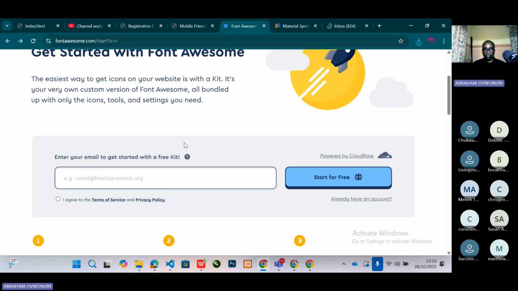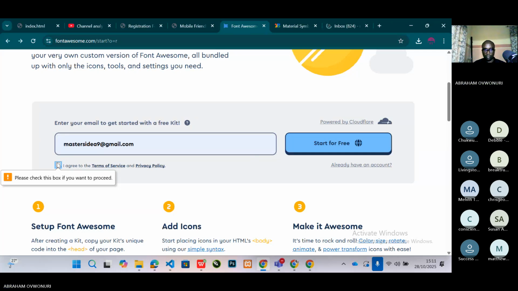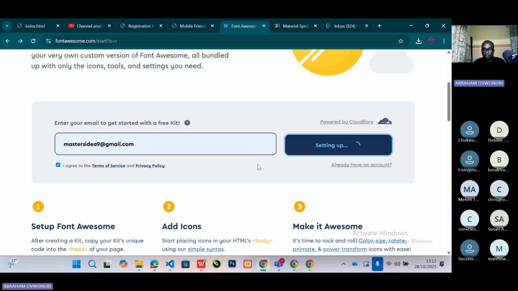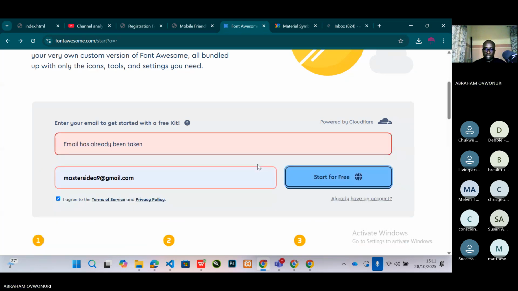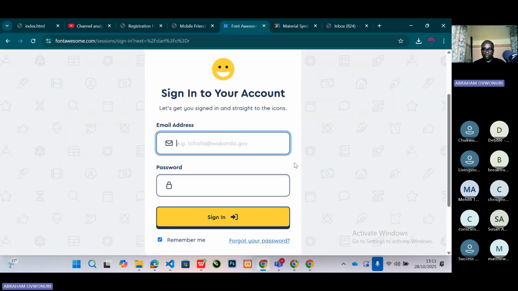I'll put my email and click get started for free. So they are going to check whether I have an account. Okay, I'm already using this Font Awesome already. So they say I already have an account.